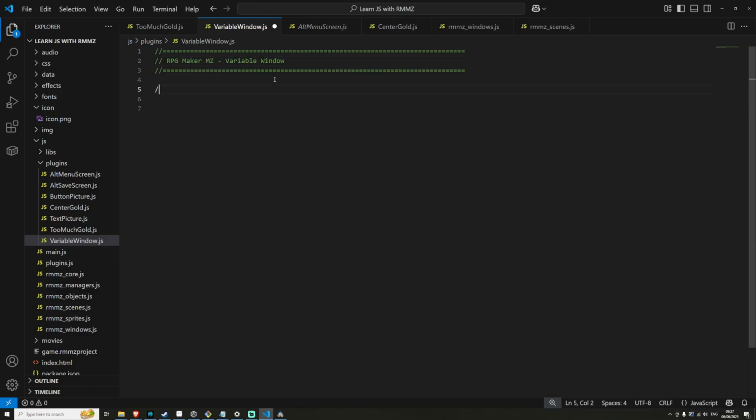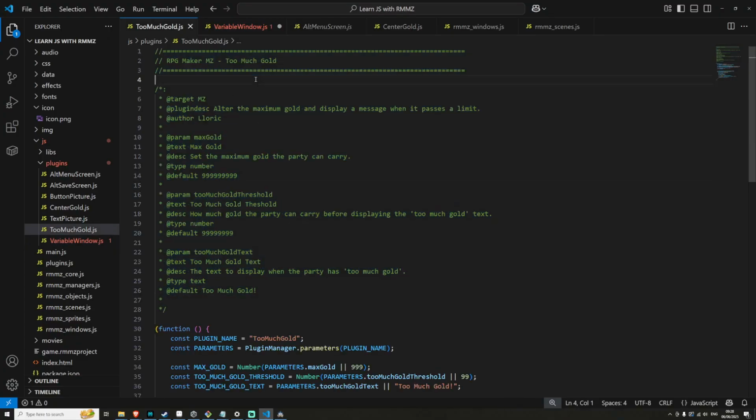And then I can either copy or I can just type out some metadata. This is mostly all the same, just with slight tweaks. So really, you can just copy and paste this from another one that you've done. But from the too much gold example, you can just copy this.